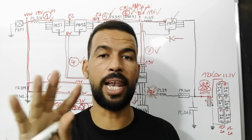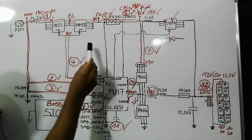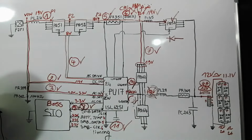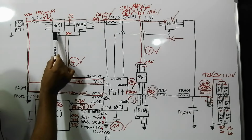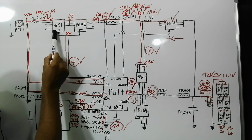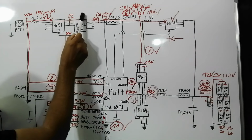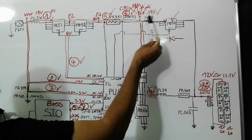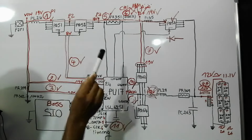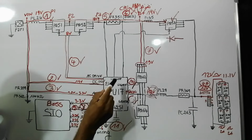So the next issue, the laptop powers on just on battery but not on adapter. In this case we have a problem in this part. When the laptop powers using the battery but not the adapter, the problem could be here, especially this switch, because this one is for protection. 19 volts can pass to this side, but this one has failed, so it will not pass here. So we will not get B+. But if the battery is good, we will get B+. So the problem could be this one, or could also be the charge IC. So please, for a laptop that only powers on with battery, check the switch and check the IC.